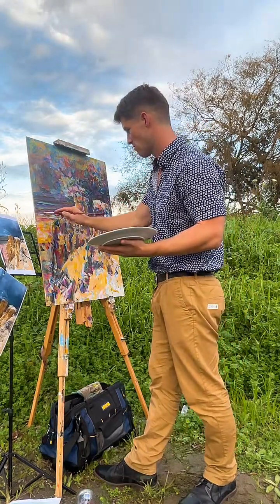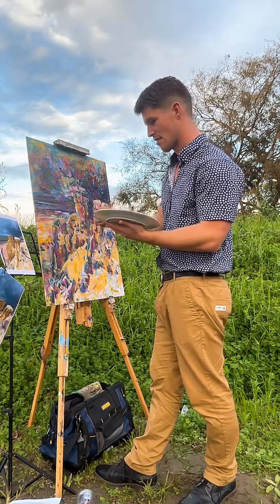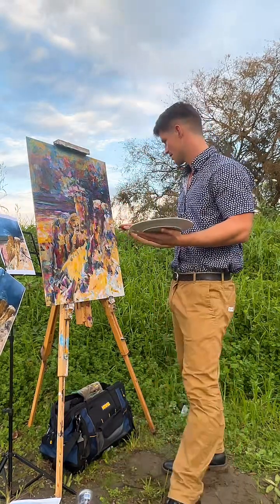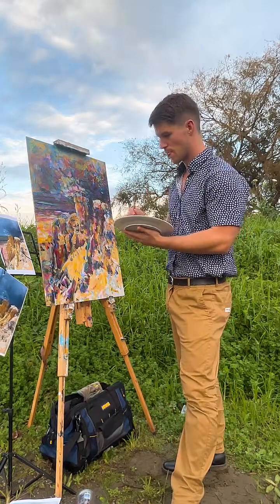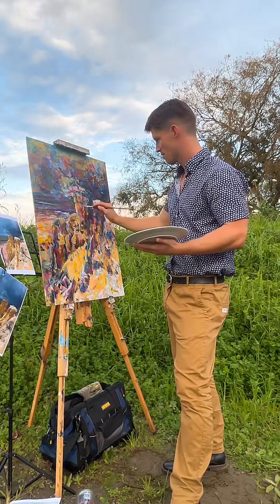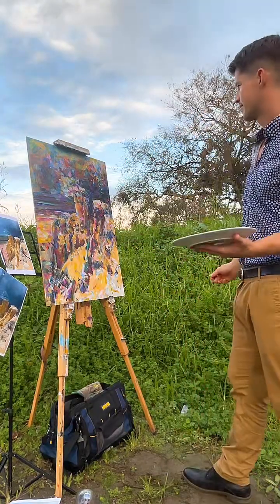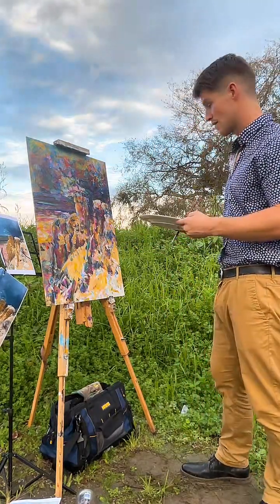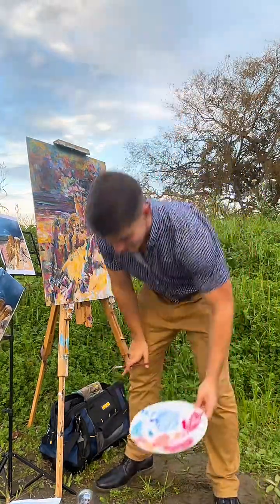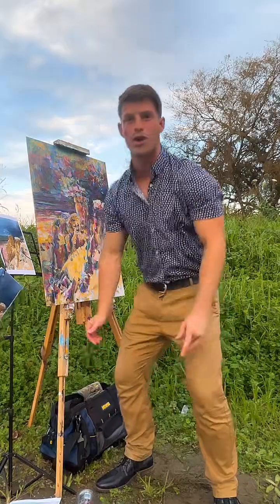Right. Splash this around. Here we go. Here we go. Perfect. Right. Fantastic. We've got a lot of paint on that now. I'm going to need to let this one dry, but it's okay because I've got one more canvas in the car.